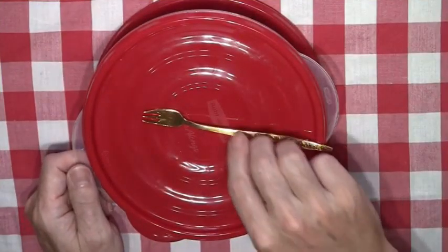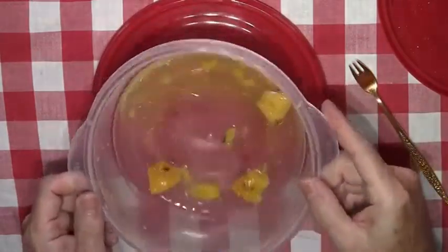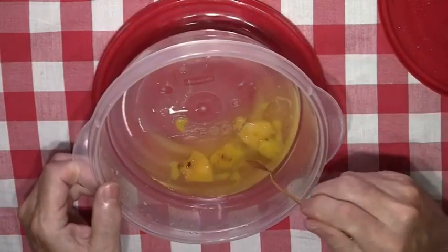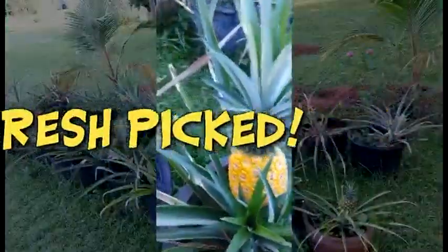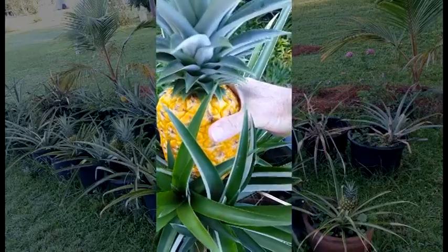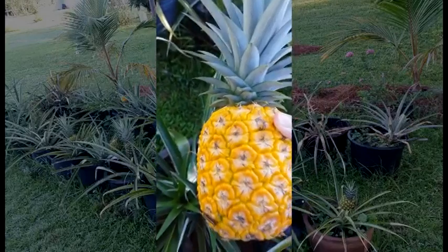Sure, I'd like some fresh pineapple chunks. I got a few left. I'm out of pineapple. What am I going to do? I'm just going to have to pick this because it has my name. So difficult. I don't know why anybody would want to move to Florida.